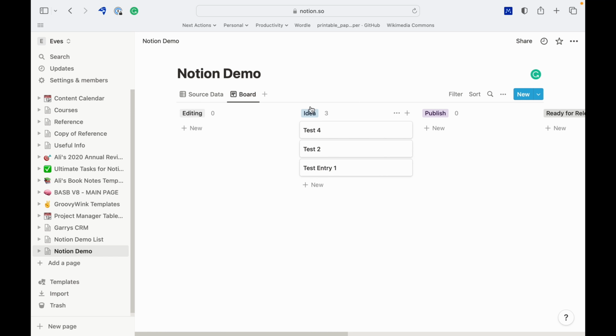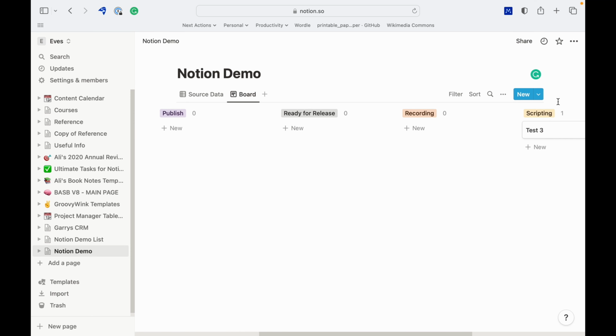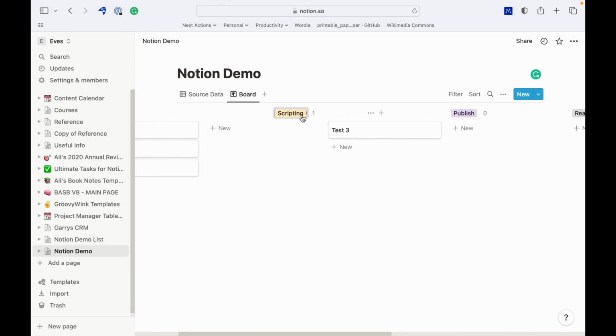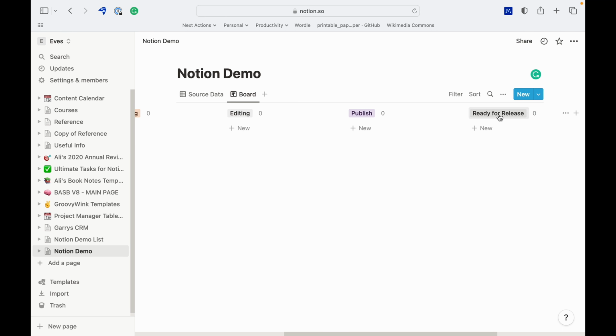Let's drag these around like we did with the table to get it into my workflow order. So ideas, they're the very first thing, so I'm going to move them over. Next, I want scripting. So there we go, there's the scripting. So we've got idea, scripting. Next, I record. So there's a record one. I then edit. It's then ready for release, and then it's published. There's a default one called no status. I always leave that there. So that's where I forget to set the status so I can very quickly see it.